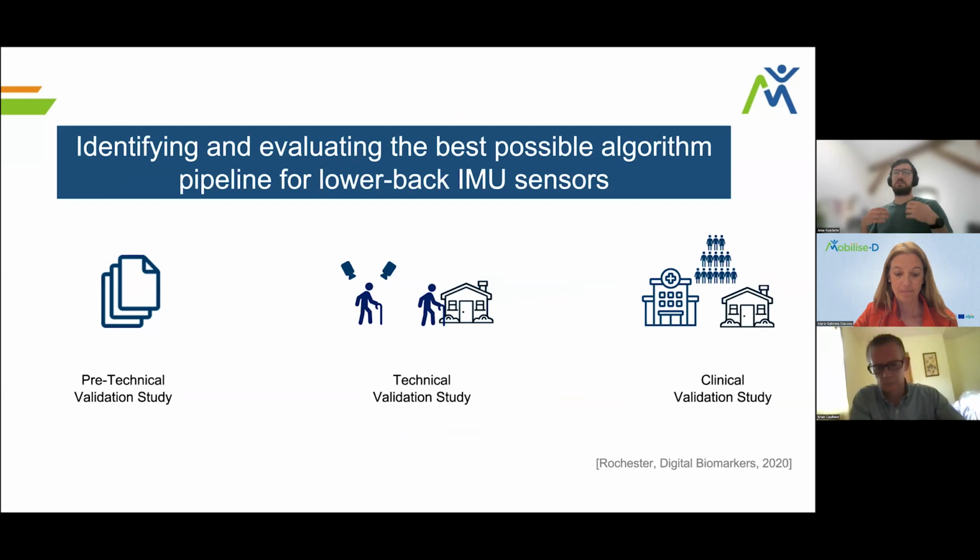With the validated algorithms, we then went into the clinical validation study, which is the majority of the project, the largest undertaking, with thousands of patients that are followed either for a 2 or 3 year period, every 6 months, with a continuous 7-day recording using the IMU sensors and the algorithms that we validated to see if there are relevant clinical correlations or relevant correlations between clinical measures and the IMU signals that we record.